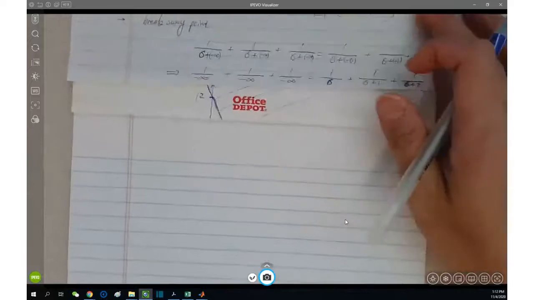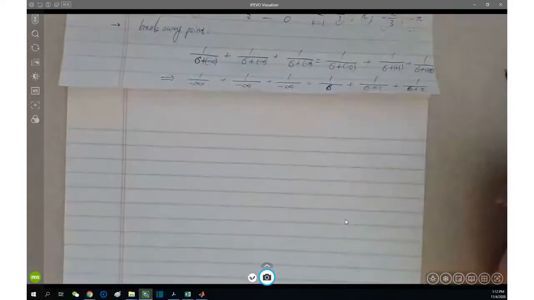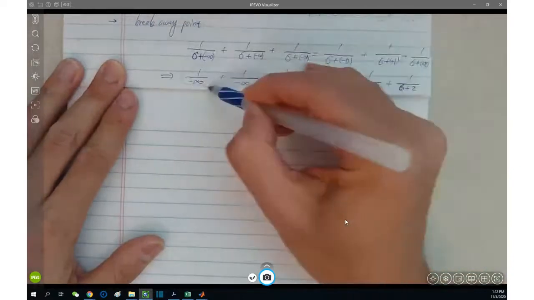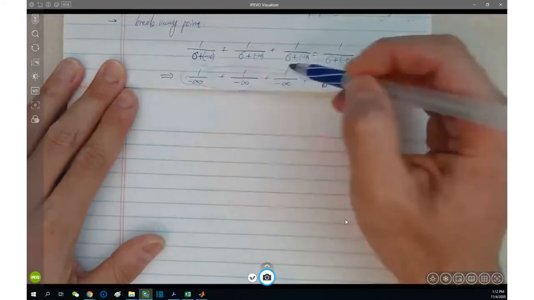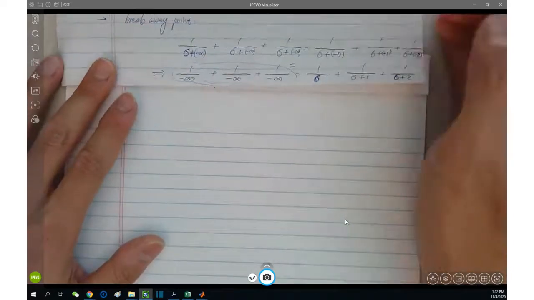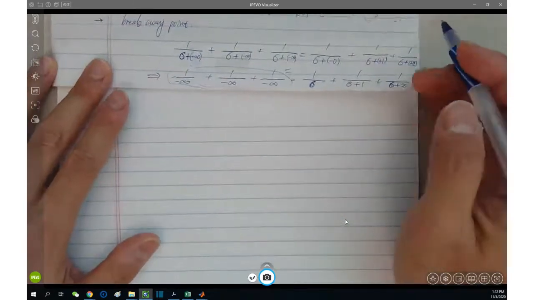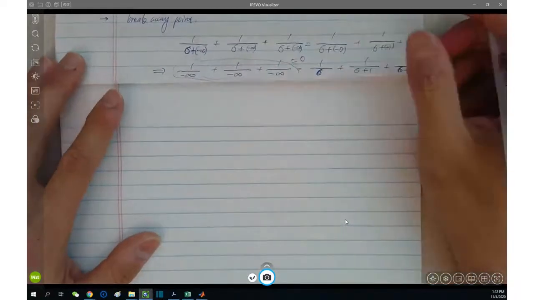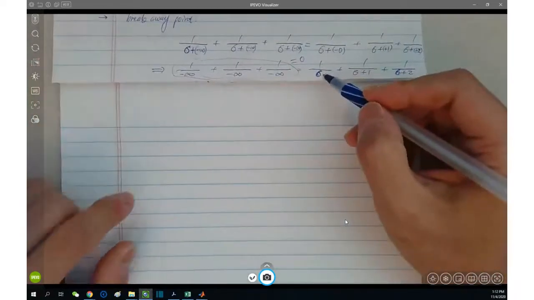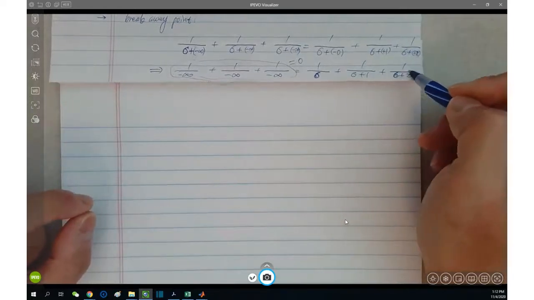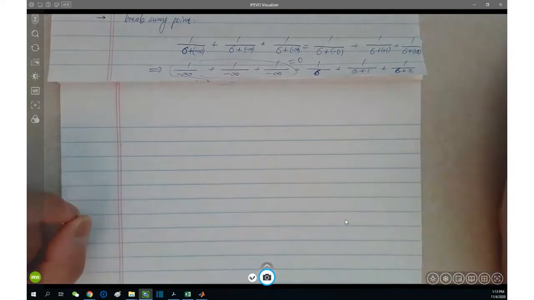Well, let's try this out. Of course, the left-hand side here, this summation of these 3, equals what? 0. That's right. It's nothing but 0. So 0 equals 1 over delta plus 1 over delta plus 1 plus 1 over delta plus 2. So hopefully it is pronounced as delta.